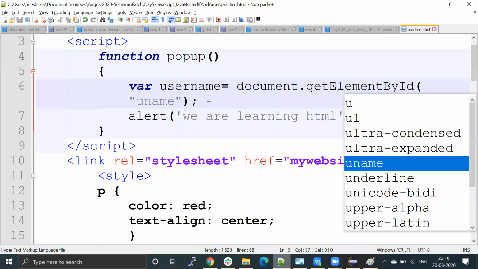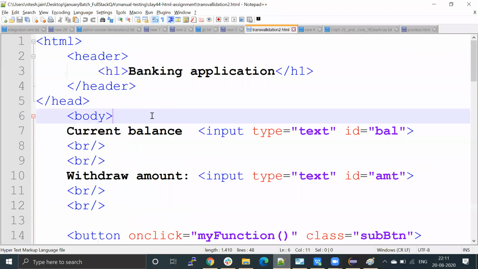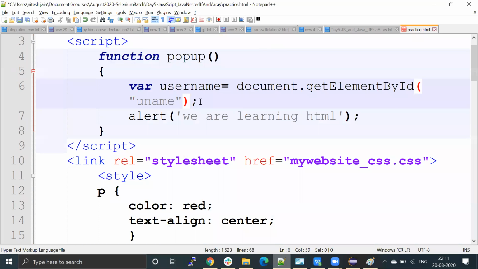It's like this. And I think there should be dot text or dot value should come. I'm taking a reference of my another code. I'm just checking. Yeah, dot value will come because we want to catch the value of that particular element.